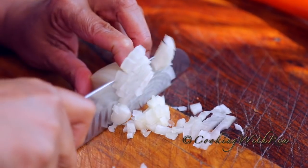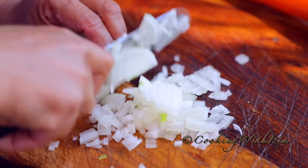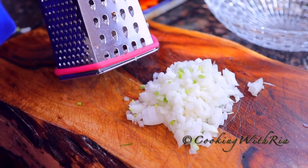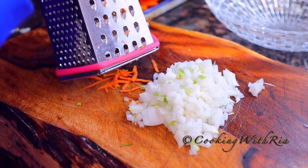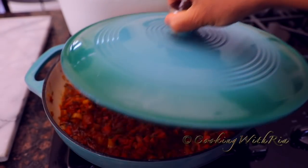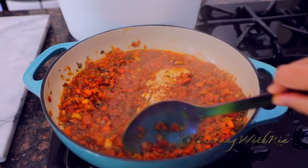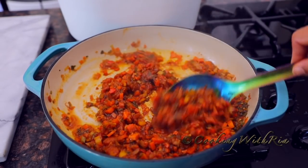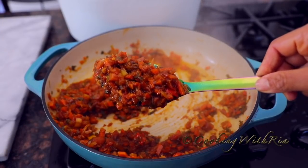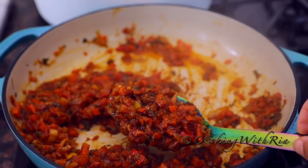Next, I'll chop a half of a large onion for the carrot rice. So I have a cup of chopped onions, and now I'll grate a carrot. Now we'll add this to the lentils, so if your pot is large enough, add the lentils to this. This is delicious and aromatic, and it's the flavoring base for our lentils. So now we'll add it to the lentils.